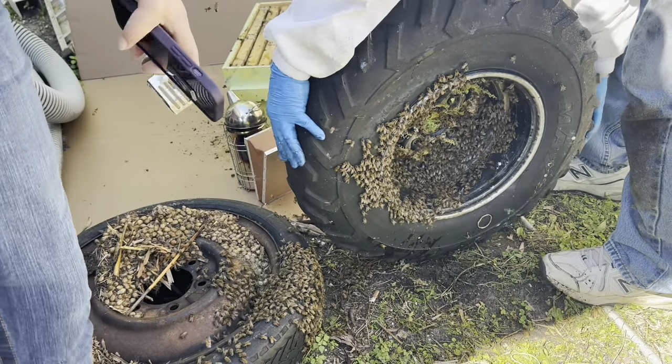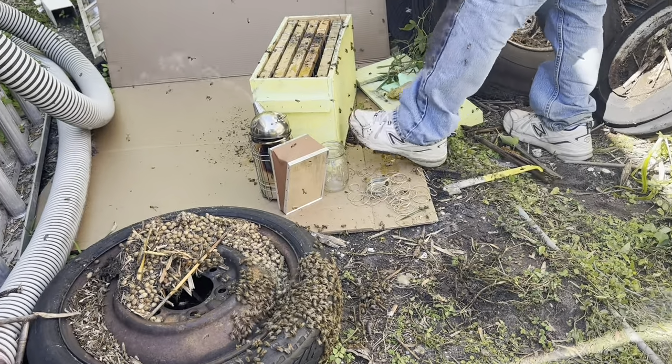If you are lucky enough to find the queen and put her in there, it's kind of fun to watch the other bees just march right in.